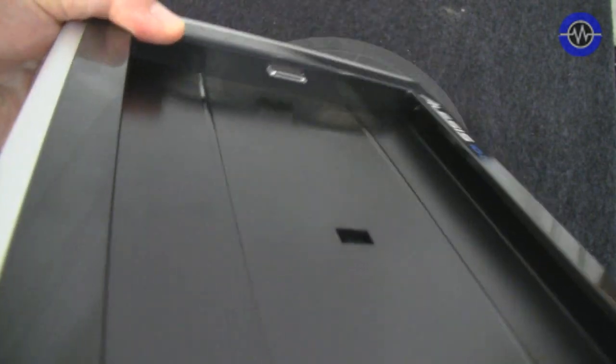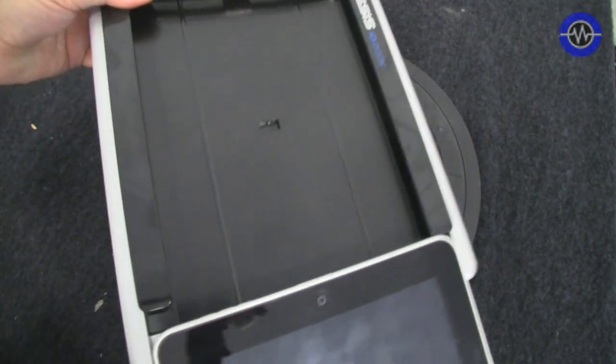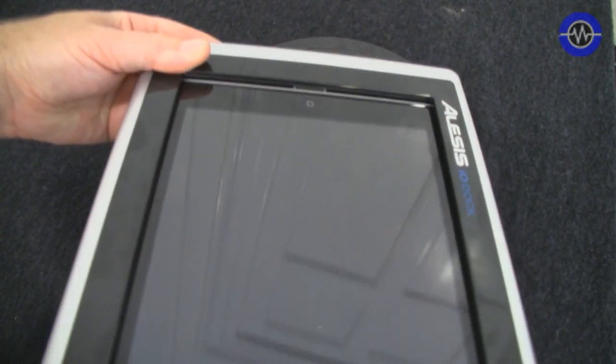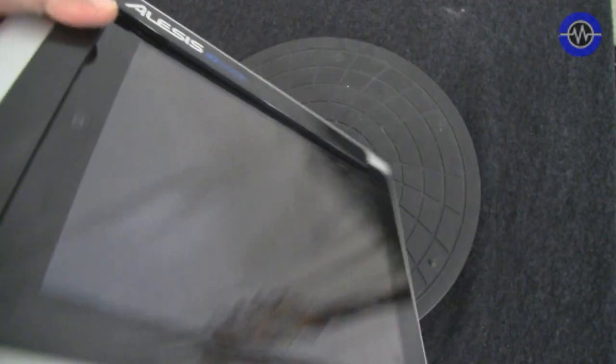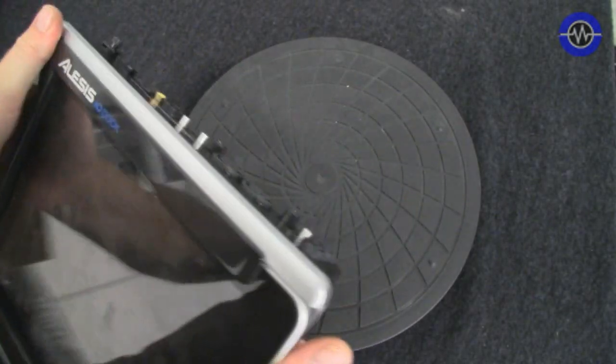So first of all, let's put an iPad in. You can see there's the dock in there, and now I just take my iPad, slide it in and clip into place. It grabs it quite nicely. Excuse the dirt on my iPad. And it works pretty good. I don't think it's going to mark it for repeated taking in and out.